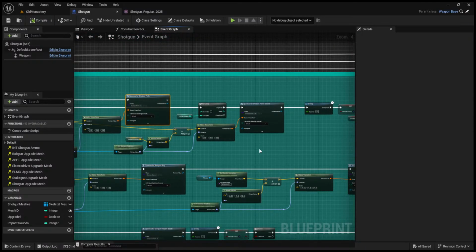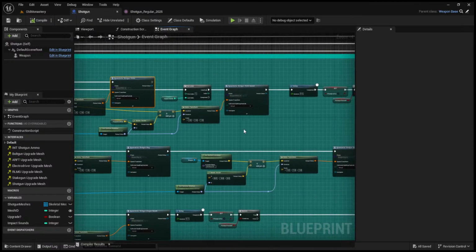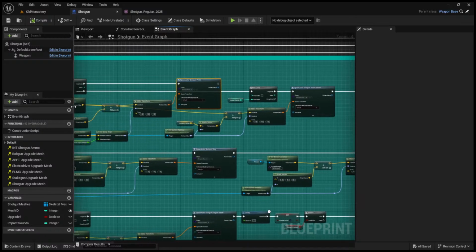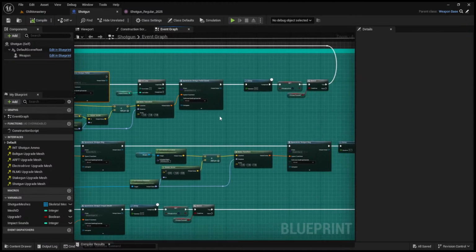So, since there's 16 different projectiles being fired here, I was having an issue where if the shot impacted a surface that was pretty close to me, it would be really, really loud, because there were 16 different sounds that would spawn when these pellets hit, right? So it'd be really loud, and there's also 16 different sounds spawning in, so it would kind of bug out a little bit too.